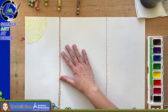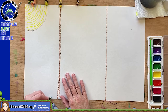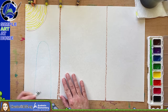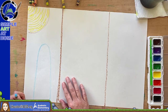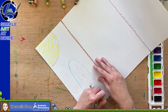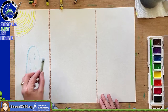Okay. And then down here, another part that we're gonna be tearing, we're gonna be tearing out a body of water. So it's gonna seem strange, but it'll make sense later. I'm just gonna do a curve like this. Okay, it's gonna be like a lake. And I don't know how much this will show up. Sometimes my crayon shows up better, but I was just gonna do some lines like this to suggest water, if you wanna do that. Okay, and then if you're not painting, you'll wanna color that in blue.